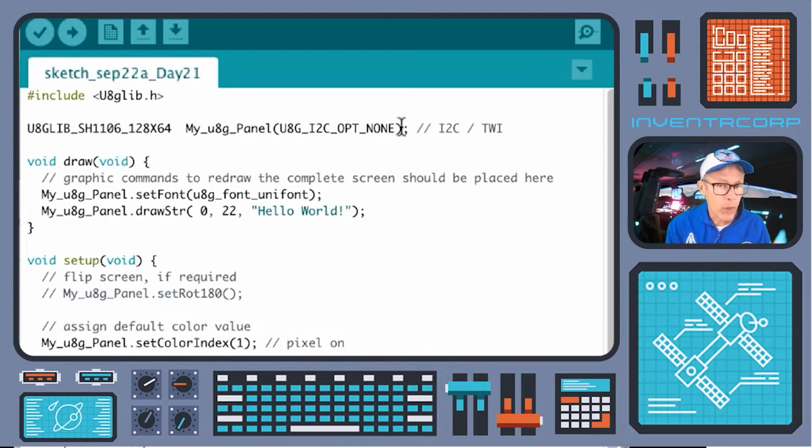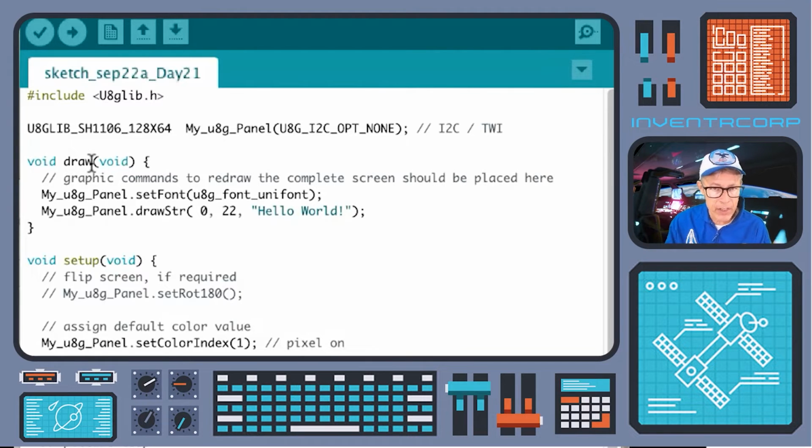We are going to focus on three routines here in addition to our setup and loop routines, which we usually have. We've got a custom routine. Our custom function right here is called draw. And so that's a pretty suggestive name. Draw draws things on the OLED screen. This function, draw, doesn't return any values.